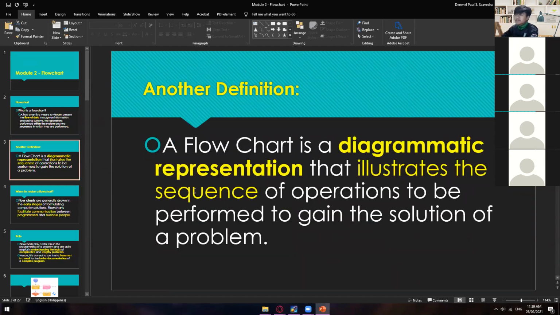Here's another definition of a flowchart. It is a diagrammatic representation that illustrates the sequence. This one is quite similar to your block diagram, wherein you really need to put the logical sequence of what will happen in that system. And in a flowchart, that kind of feature must really be followed. It's strict that you need to put the correct sequence, because an incorrect sequence will make your flow of data incorrect already. So you must have a correct sequence, or correct process or representation, on every data.